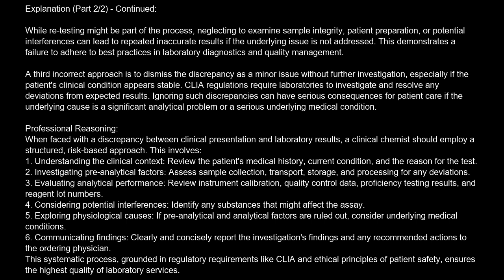4. Considering potential interferences. Identify any substances that might affect the assay. 5. Exploring physiological causes. If pre-analytical and analytical factors are ruled out, consider underlying medical conditions. 6. Communicating findings. Clearly and concisely report the investigation's findings and any recommended actions to the ordering physician. This systematic process, grounded in regulatory requirements like CLIA and ethical principles of patient safety, ensures the highest quality of laboratory services.